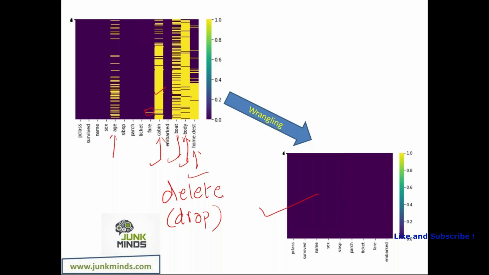Now, how about a column like, say, fare, where you have a few missing values? Say out of 1300 entries, 4, 5, 7, 8 values are missing. Then obviously I'm not going to drop that column. But what do I do with the values which are missing? Suppose I have a column which has, say, 10 entries. Out of these 10 entries, entry number 3 is missing, entry number 6 is missing. This is hardly two values out of 10. 20% is still high, but what I'm trying to say is that the number of missing values is not too high. Then what do I do?